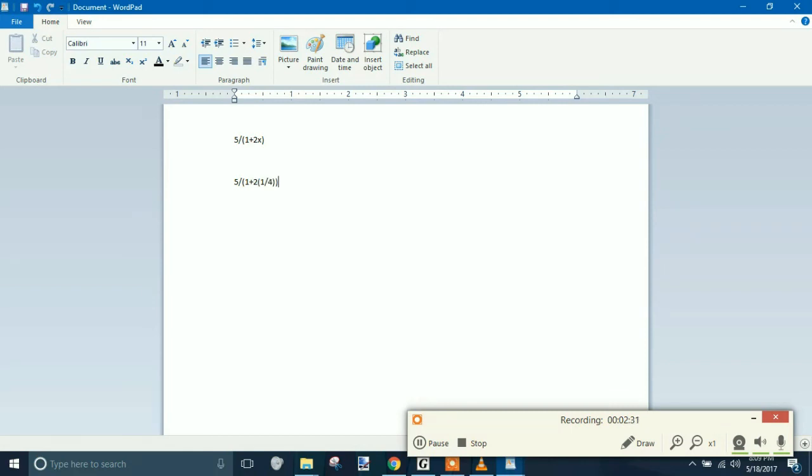And I'm simply going to throw this into the calculator very quickly because I am tired and don't want to be doing this video right now. 1 plus 2 times 1 over 4. I've done that again because I accidentally put it into a bracket instead of a parentheses. And you will actually see that the final value of this number is 10 over 3. So that's what the function at 1 over 4 is equal to.